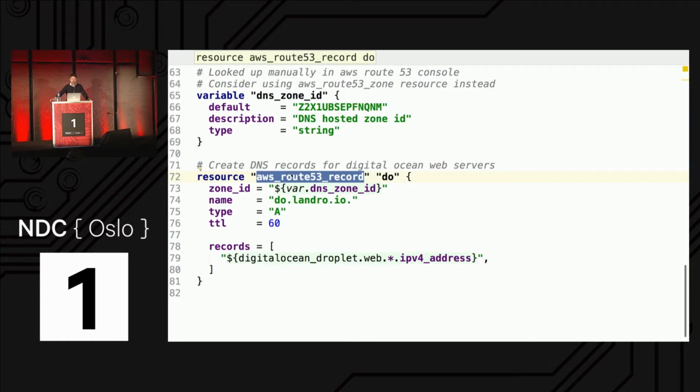So I'm just creating a DNS record. I'm going to hook it up with my domain name called landro.io. It's going to be a type A domain name record, so that's IPv4 addresses. TTL 60 seconds. I'm putting in the two IP addresses of my two instances.